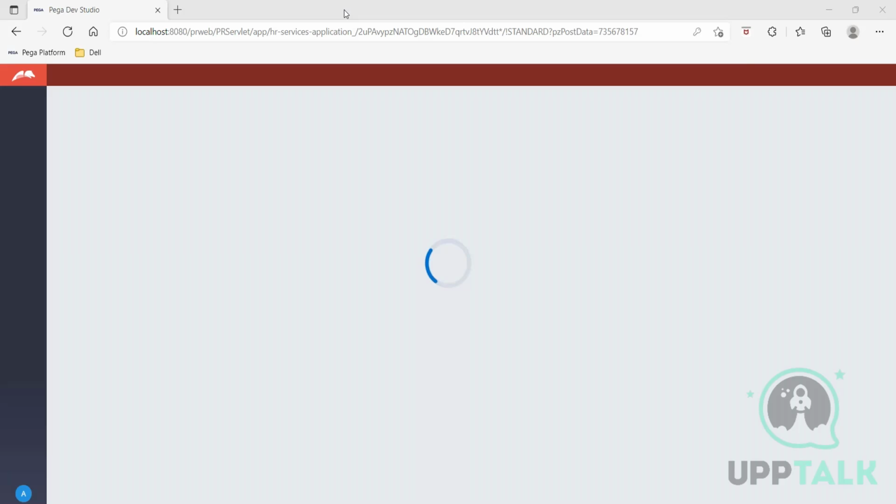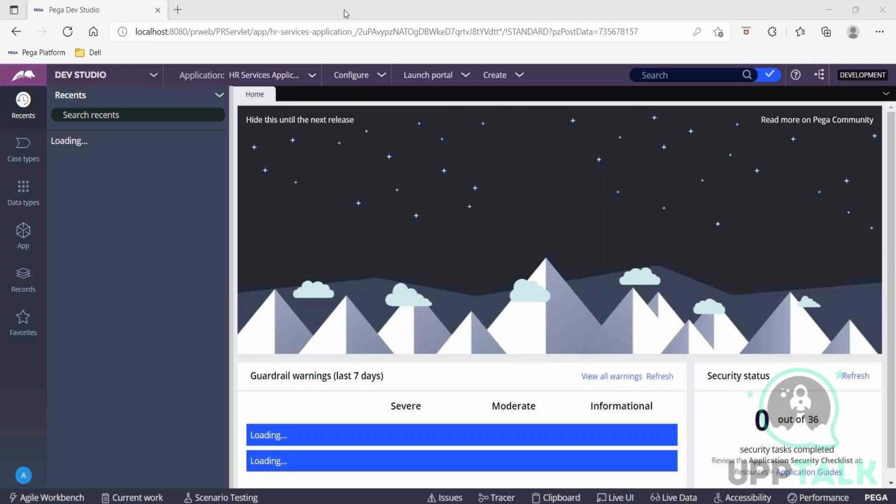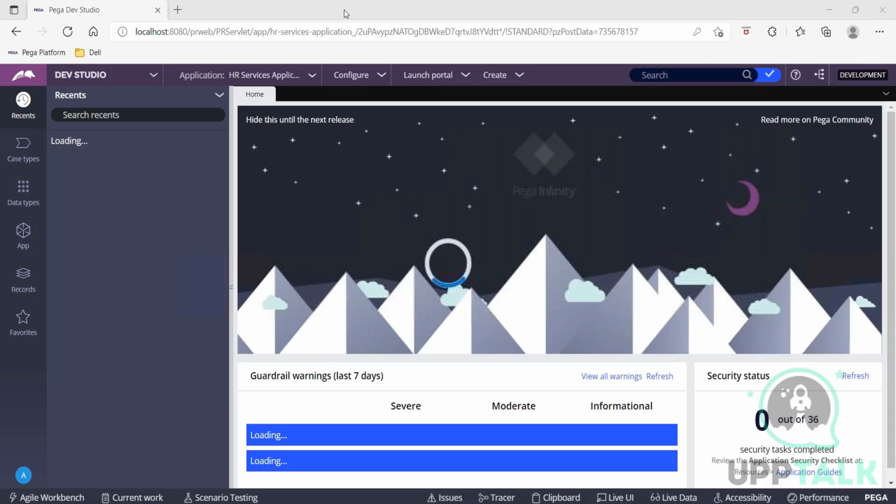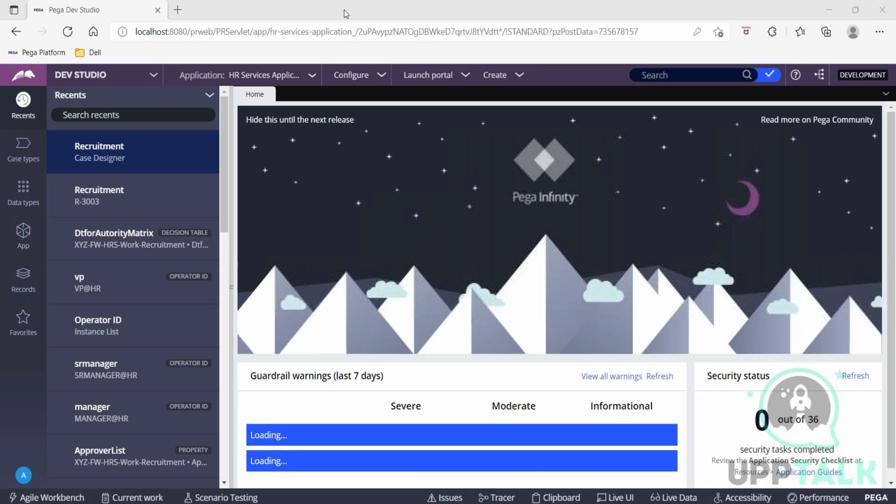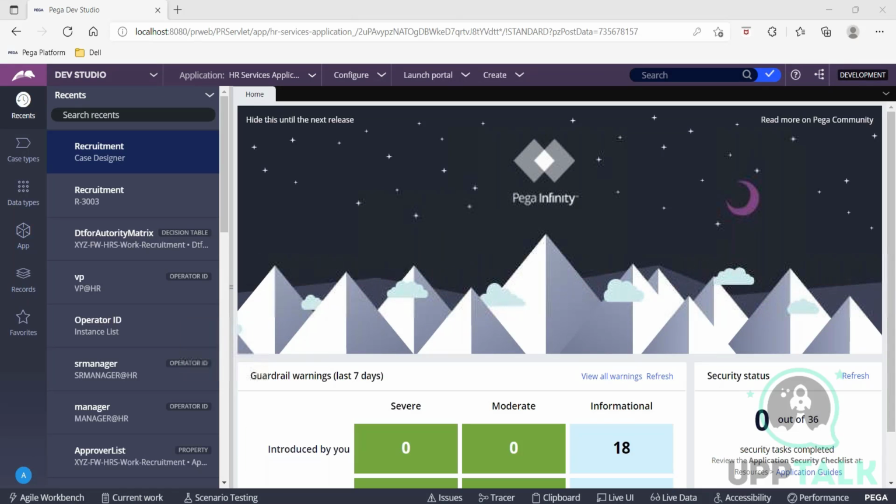So there is an organized way in which we are going to customize the portals. But before that, let us look at the hierarchy. Then we'll go back to the process. Okay. So from where do I check the portals? I mean, how can I know that this particular operator is going to have access to these portals? Where can I see that?